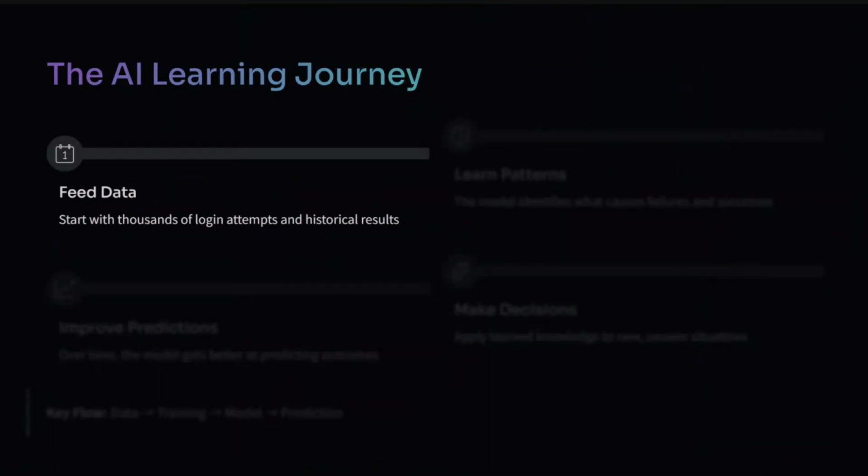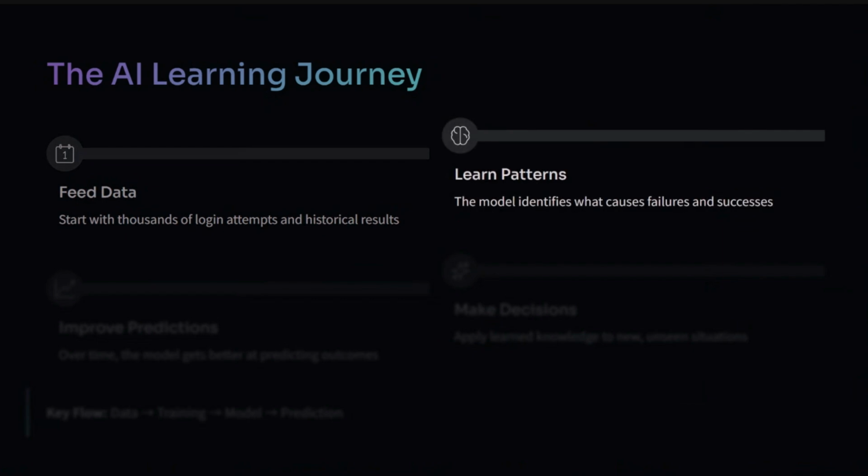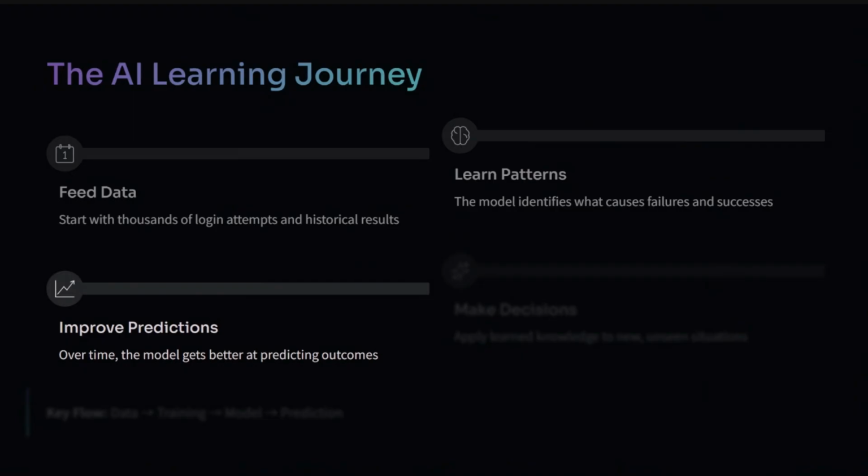So if we talk about the AI learning journey, the first step is feeding data, where we are training the model. It learns patterns, where the model identifies what is causing the pass or fail scenarios. Then we improve the predictions over a period of time. It will follow only those patterns which help it give correct predictions.